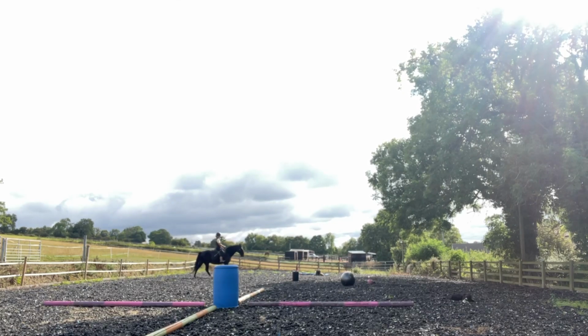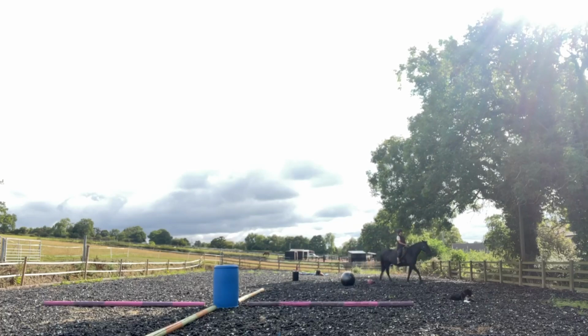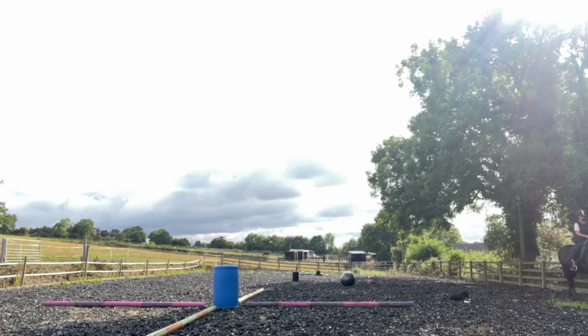Chief looks a little hesitant and a little resistant, which is just Chief. He's left brain and he's very introverted. So what I don't do is get after him. You're not to use your legs, so that's why I'm using the stick.